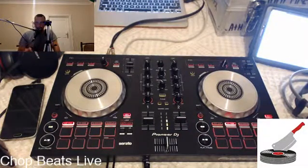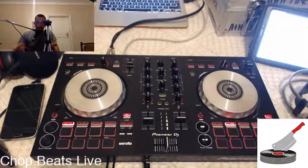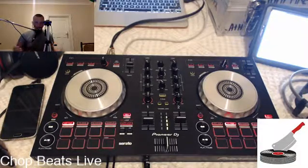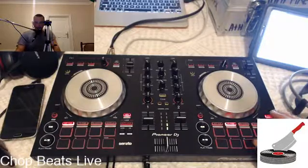I did notice with Algoriddim's DJ Pro there was a little bit sometimes of stuttering with the jog wheels, and I don't think the definition was quite as good. But it's not designed for it specifically, you know, but I thought it was still a good piece of kit to use with DJ Pro 2, and I'll do a separate video for that. So let's go on to the basics.